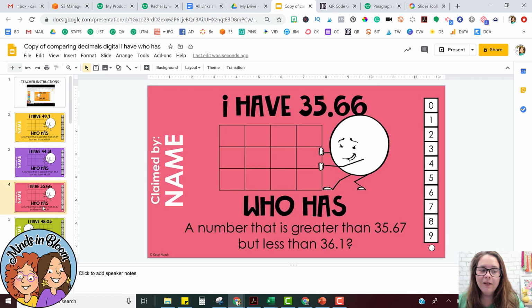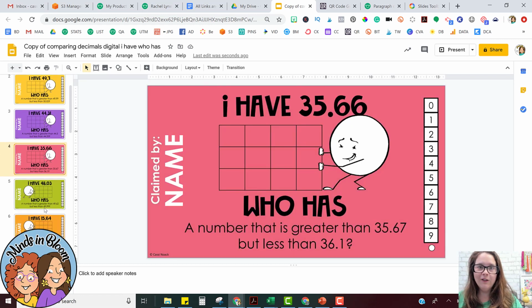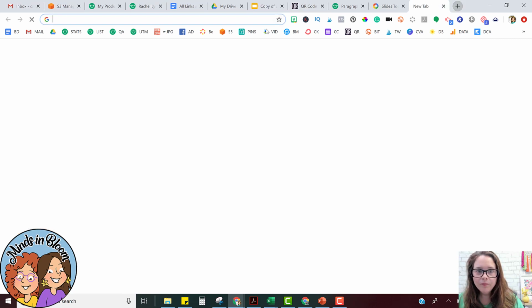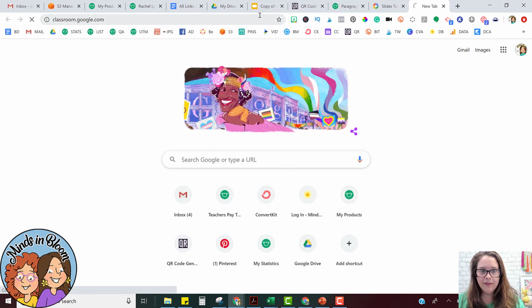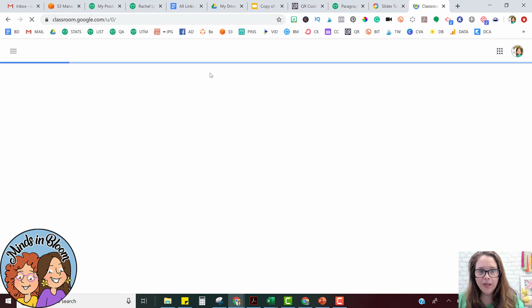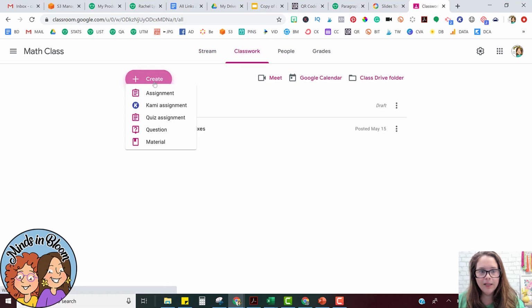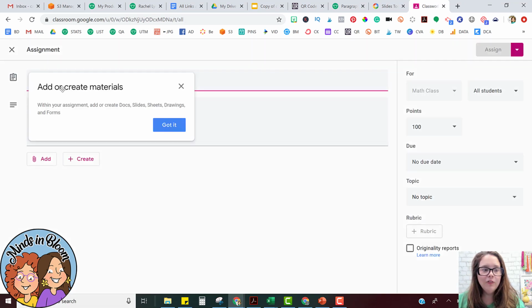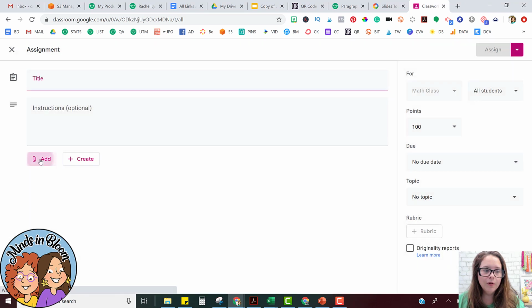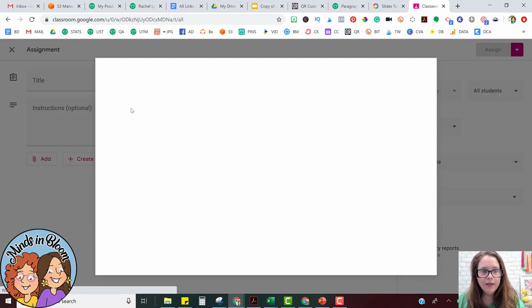But you want to be careful, because typically when we make these Google Slides resources and we share them with the students in Google Classroom, we click the button that says make students own copy, and we do not want to do that. We want the students to be able to edit it all together. So when you're in Classroom, you go to create that new activity. I'm on the classwork tab and I'm clicking create an assignment. Then you still can get your assignment from Google Classroom. You can get it from your Google Drive.